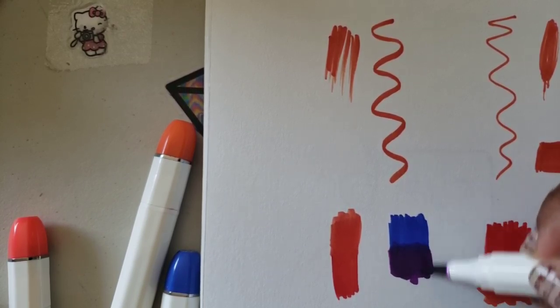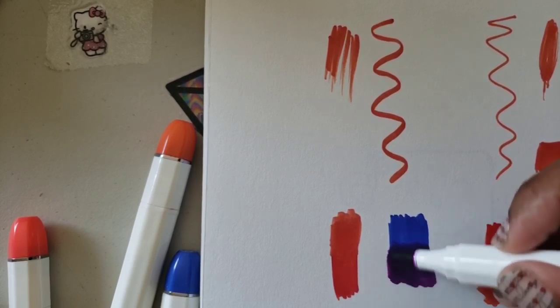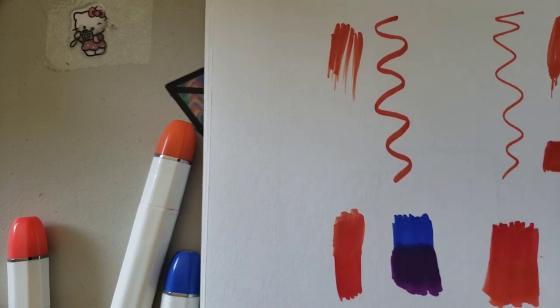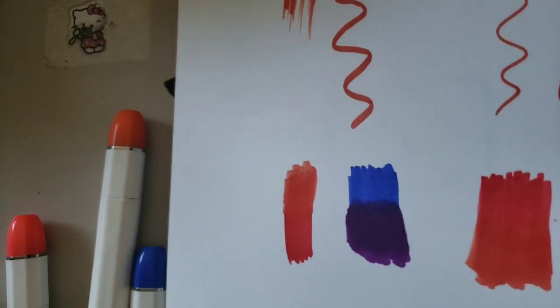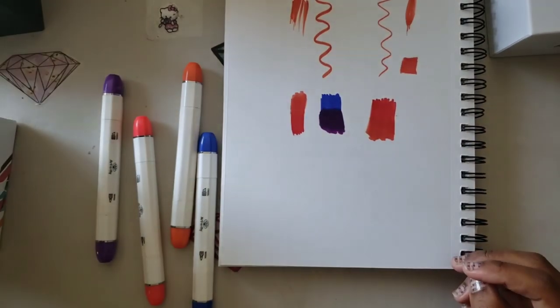And that's what it means to blend, is to get rid of that harsh line so that you can't see where the blending starts and begins. So as you can see, the line is now gone. So they do blend very well, so they get a plus for that.